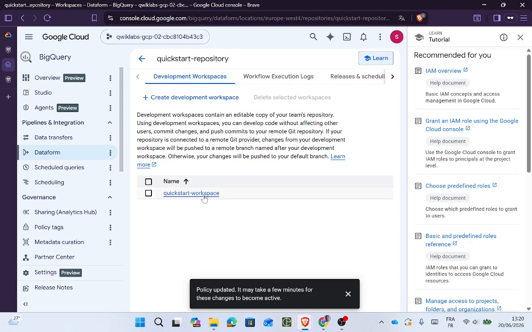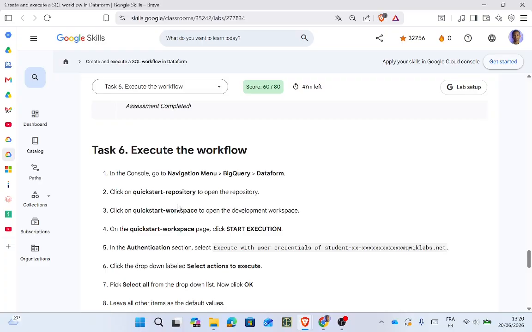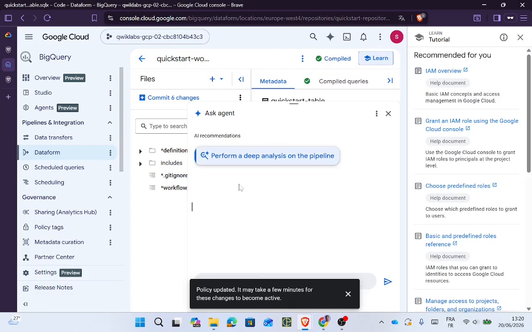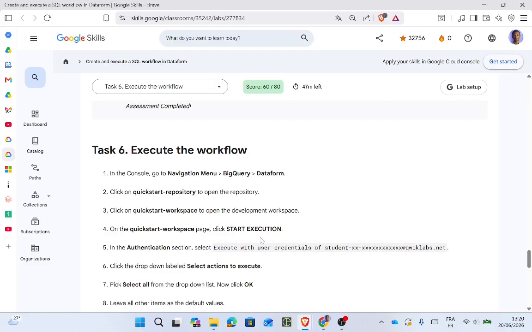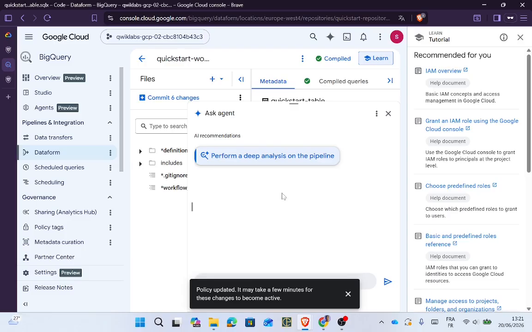Open the quickstart workspace. On the quickstart workspace page, click start execution.